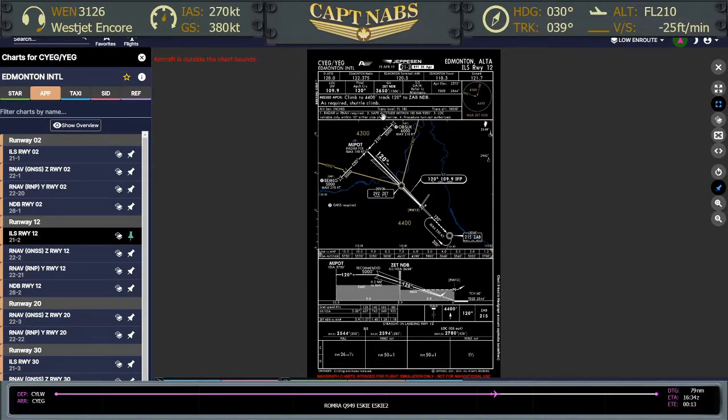Missed approach: climb to 4400, track 120 to the ZAB NDB, Leduc. As required, shuttle climb. Radar not required, so about 100 miles is 9200. And loc reliable only within 10 degrees of the center line. BMIG 5000 crossing, so we'll make sure that's in there in a second. And then my pot looks like 5000 turn final with my pot too. So at or above 5000 at BMIG will be fine. Normal 3-degree glide slope, SSALR lighting system.